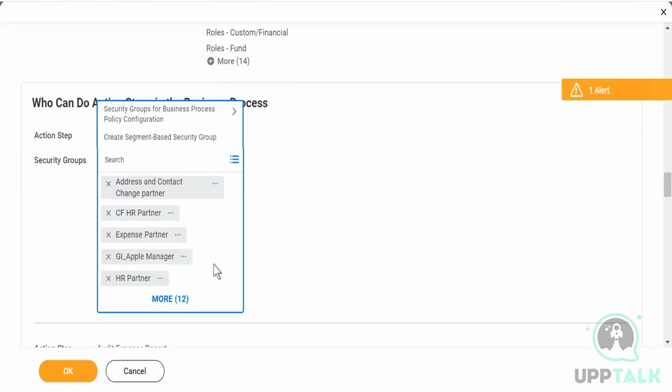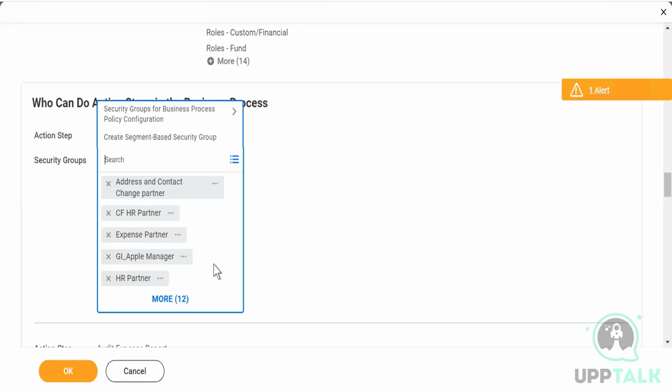Not every organization follows it, but yes, in case it has been followed by any organization, then they will have to set up that security group here. That is, which security group is able to perform the action steps. Only those security groups you are going to see here. Otherwise, the person who is part of that security group, who is supposed to do it, will not be able to perform those security reviews or functions. Okay, does that make sense?